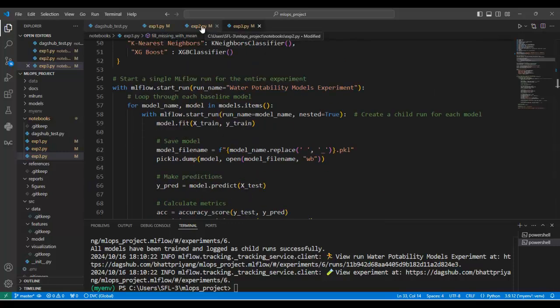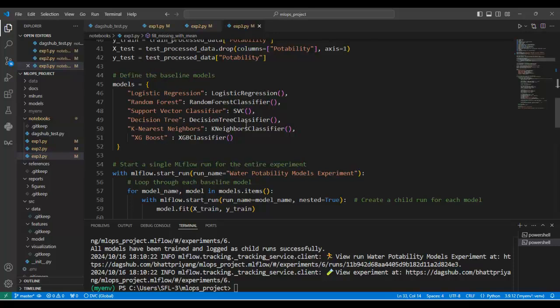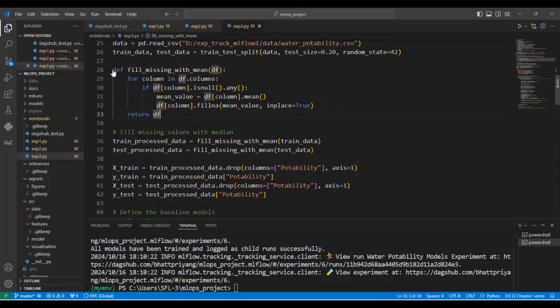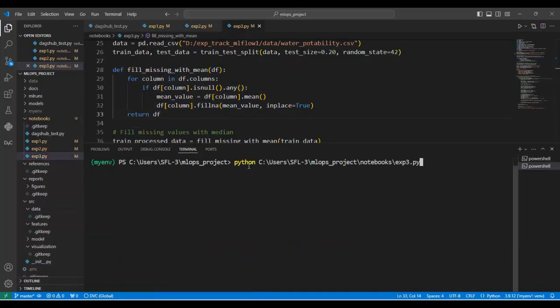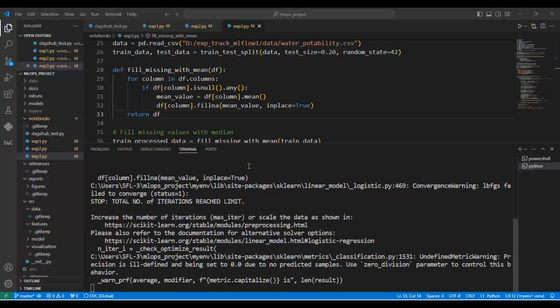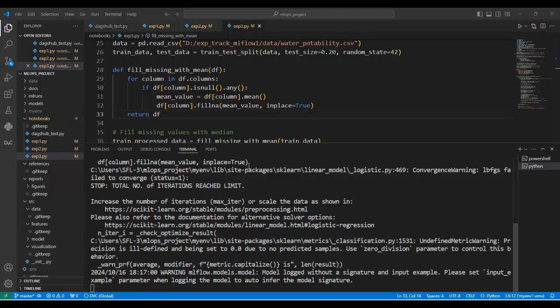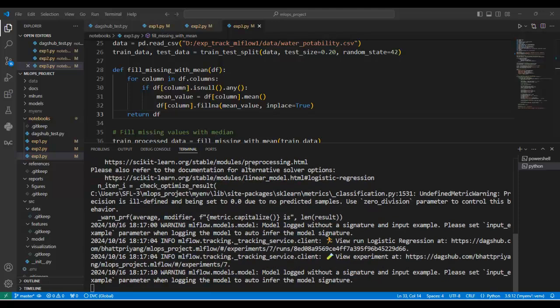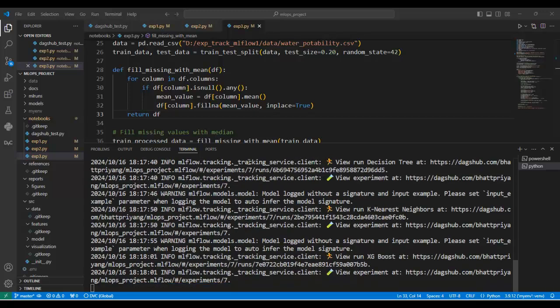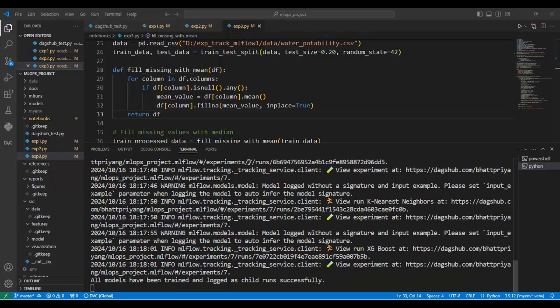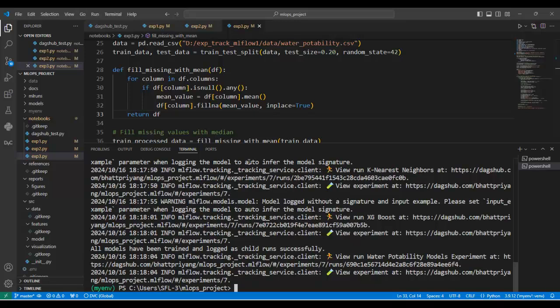As experiment 2, same code that we are using here. As I said, the only change is here. We are filling the missing values with mean in place of median, right? Okay, let's clear this, copy path, and let's execute our experiment 3. Here again we have to wait, it will take some time. So please remember, here we are filling the missing values with mean in place of median, right? In our experiment 3. So you can see this is the simple technique I am following for the experiment. But you can plan many such experiments as per your project, right?